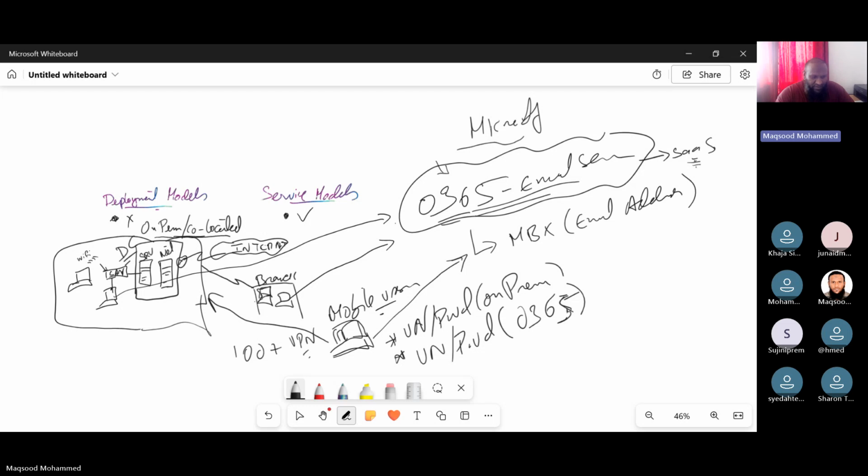So what we can do is establish connectivity from our on-prem data center with the Microsoft cloud, and there are multiple options for doing that. You can either connect through a technology called VPN site-to-site connectivity. We'll be learning this, and we can also see in practical how we can do this.